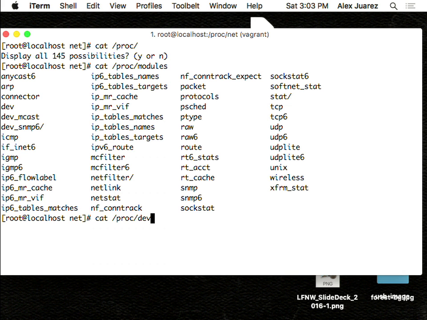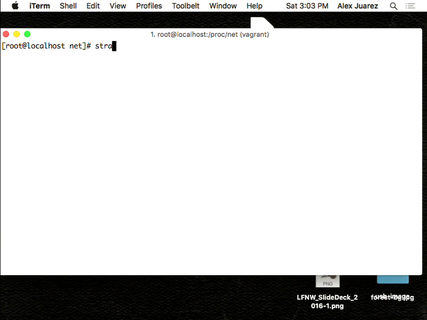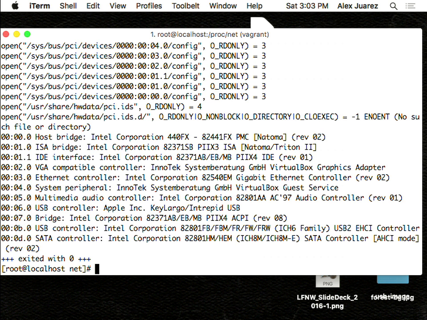I just looked it up today too. Oh, did you? Yeah, I was like, where is proc pci? Well, you know what? Let's try this out. I forgot where it is. strace lspci. And we do, again, -e trace=open, because I know it's got to be a file.